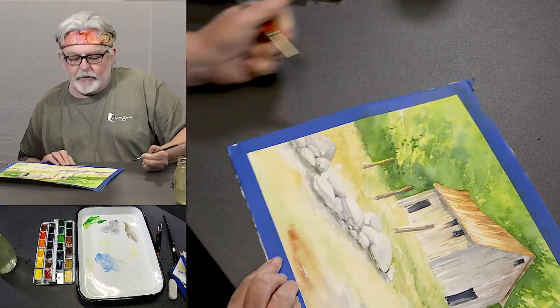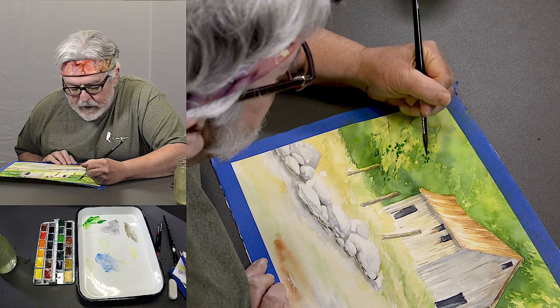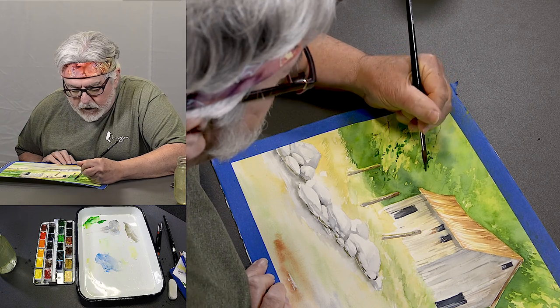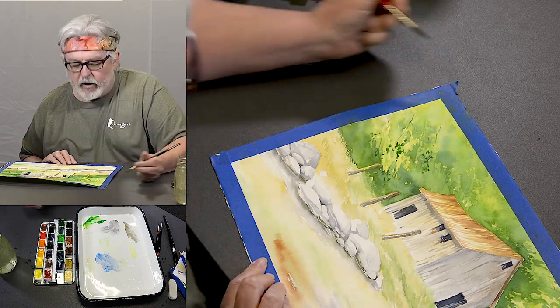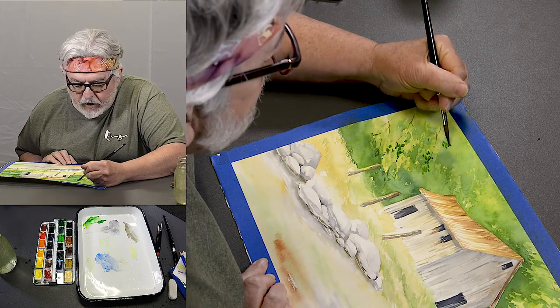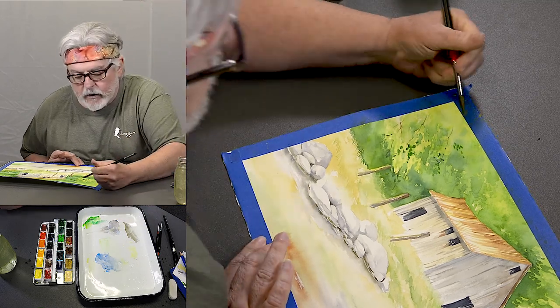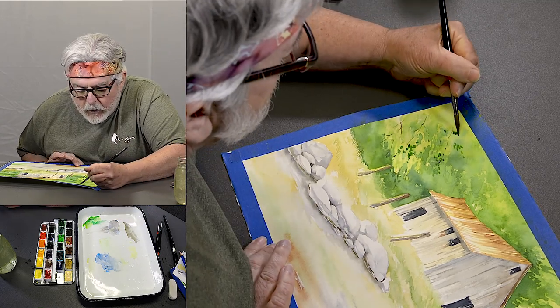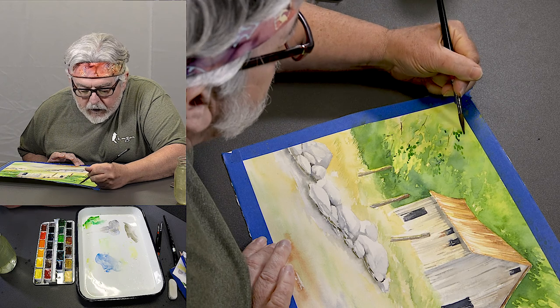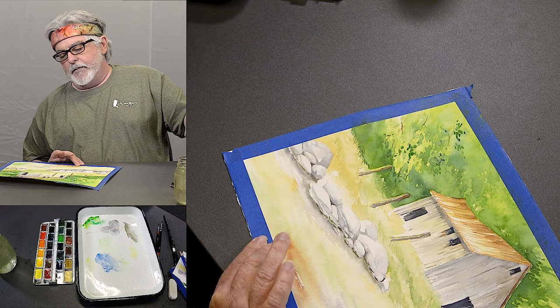And we don't want them to all be individual. You can certainly clump them a little bit. I think it's important that you do clump them so that they don't appear to be all just these individual pieces. And this is a way of making the lighter areas even lighter, a little brighter.